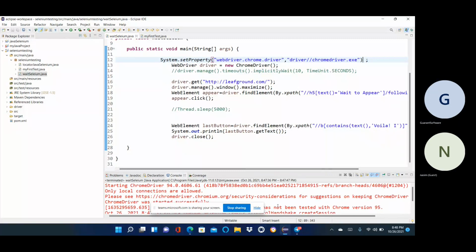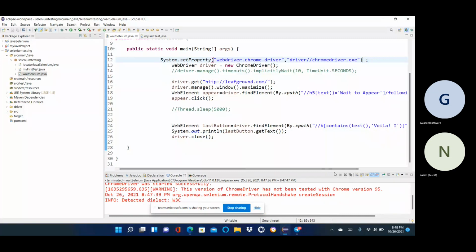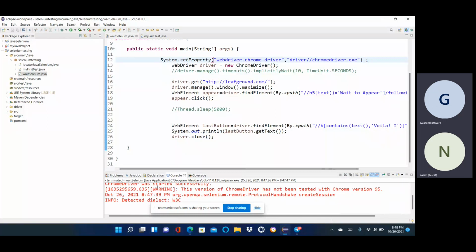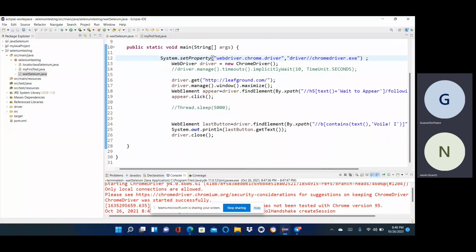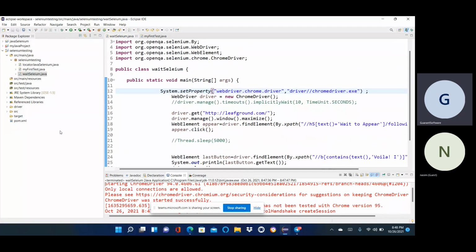But did you update your Chrome driver? I mean the Chrome browser. No. So check your Chrome browser version.